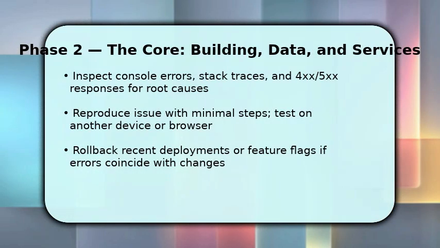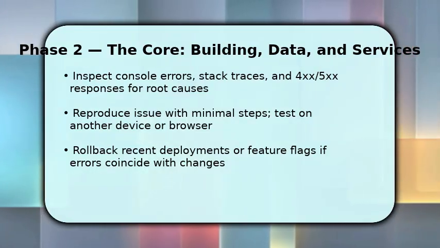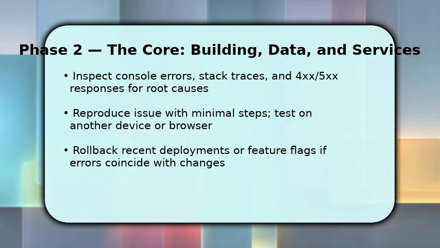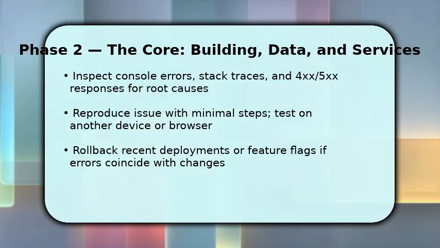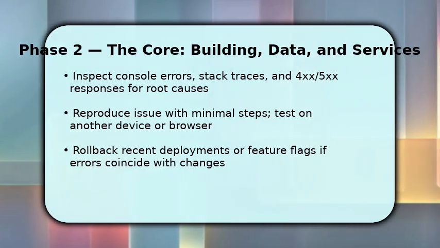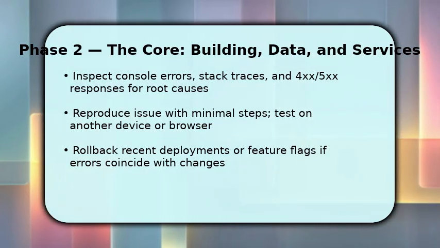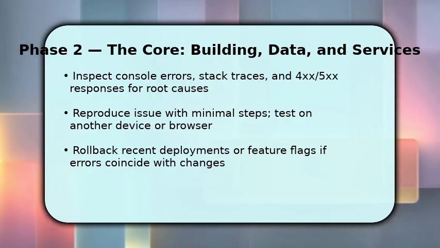Now you'll diagnose the root cause using targeted checks. Open developer tools and read console errors and network responses. 4XX or 5XX codes point to server or request problems, while stack traces show client issues. Reproduce the bug with the fewest steps possible and test on another browser or device to separate environment from code.